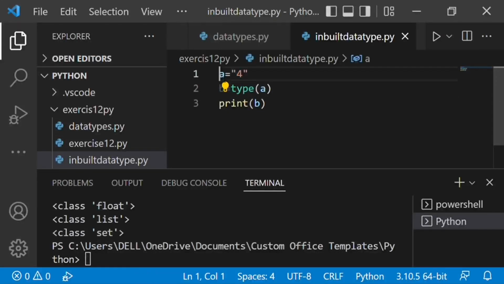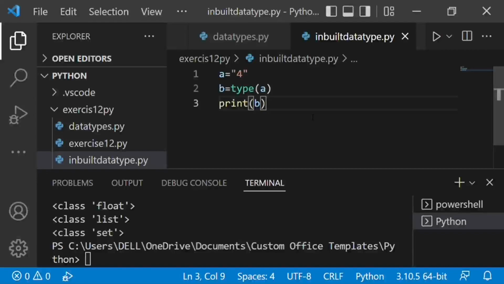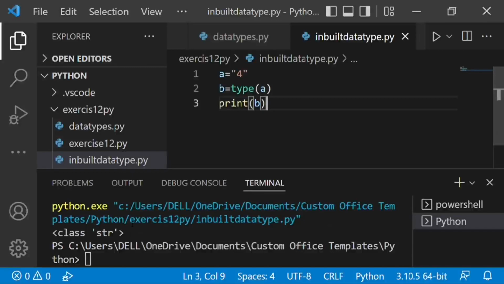This A now is what? A variable. And this one here is the value, and it's having a type. What? We don't know the type. I want to check to confirm the type, if it's a string, so I will run the code. Now we are having here str, which means a string. The class is string.